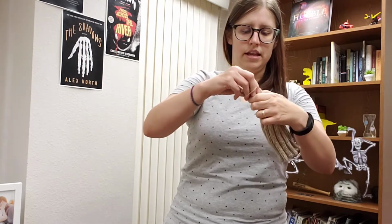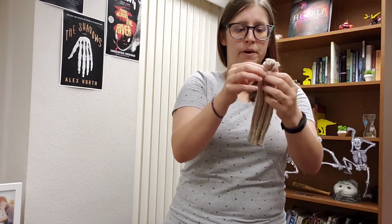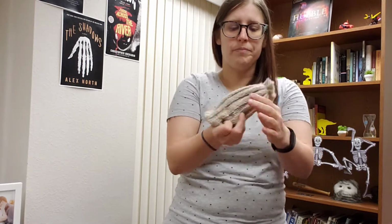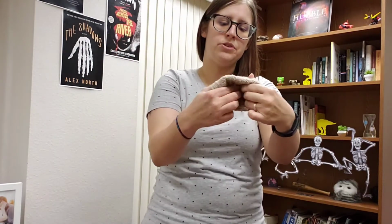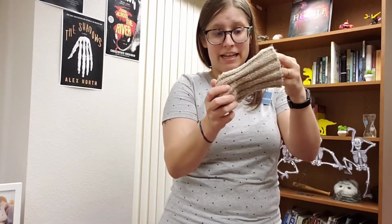So now I've seen people suggest using a clear rubber band, but you're not going to be able to see the rubber bands when you're completely done, so it really doesn't matter. So I've got my rubber band around the end, and then I'm just going to flip it inside out. Now we're going to have the right side out.